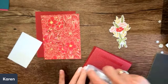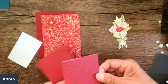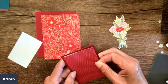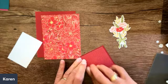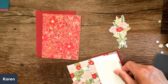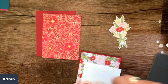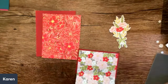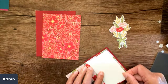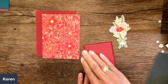What's my little bone folder? Oh yes, we don't even need that with these because these just fold, because the paper's so thin. And just as that. So we'll go ahead and yeah, and even that. See, this looks pretty with this. Now this will be fine because this helps cover. You could also add two of these if you wanted, of course, to say more. But to me, part of the purpose in this card is you don't have to write so much.